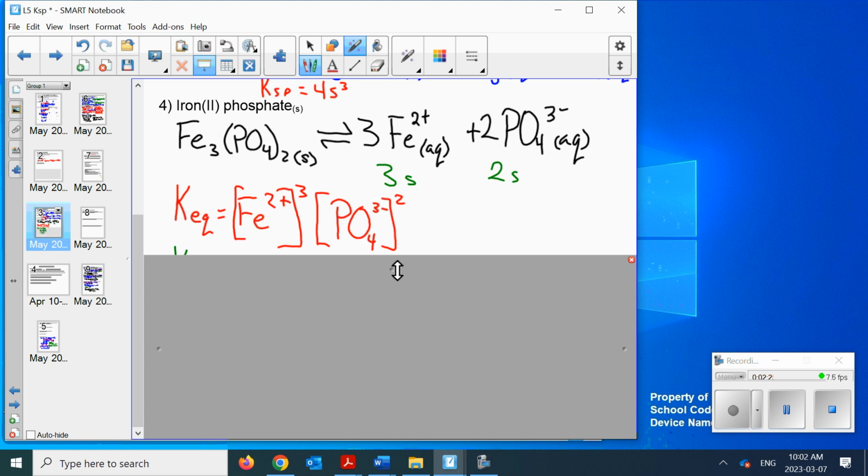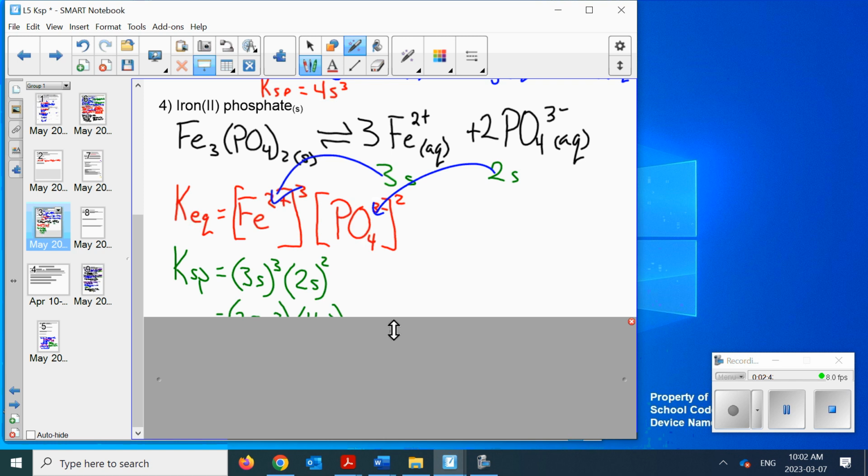Oh, that's going to be easy. Phosphate 3 for the Q, squared for the phosphate. And we put in our algebraic expression function, 3s and 2s. This is now called KSP, solubility product. We're actually going to cube the 3s and square the 2s. You notice, though, this is the shortcut for people who start noticing patterns. If it's 3s, it's automatically cubed. If it's 2s, it's automatically squared. If it was 7s, it'd be to the power of 7. We're not going to do that.